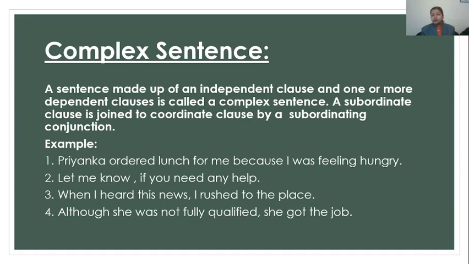Means a sentence in which the number of clauses is more than one and one of them is the main clause, the independent clause, and the others are dependent clauses, is known as a complex sentence. And as there are many clauses, more than one, you need a conjunction to join them. The conjunctions used for joining the clauses in complex sentences are subordinating conjunctions. They are subordinating conjunctions. Clear to you all?